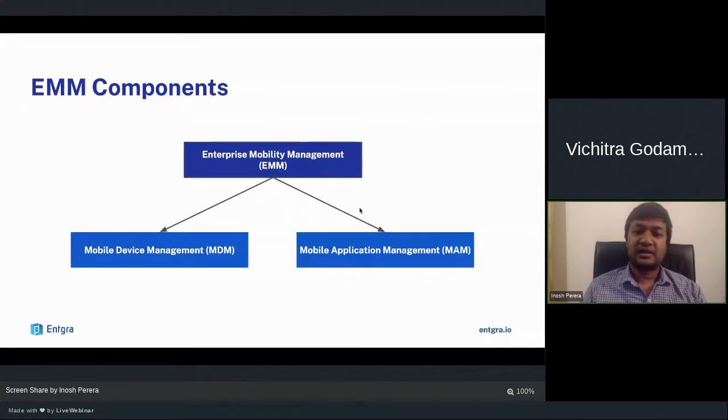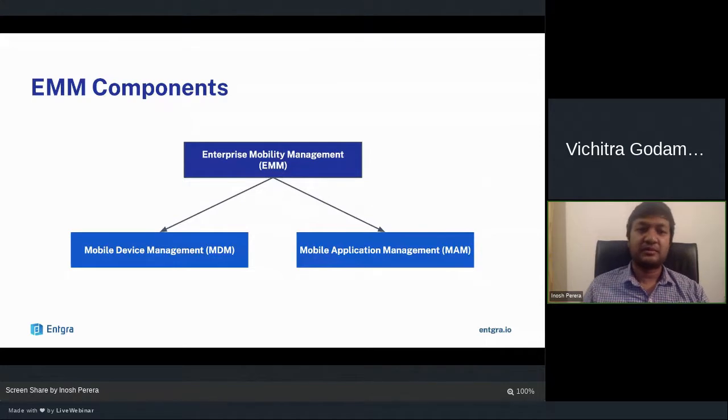Then on the other side, there's something called mobile application management. So this involves installing or uninstalling applications on your device fleet. This again can be your corporate devices or personal devices. So basically managing those applications and their data is also part of enterprise mobility management.